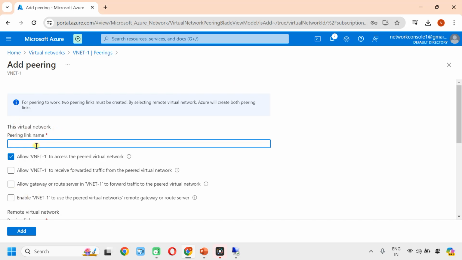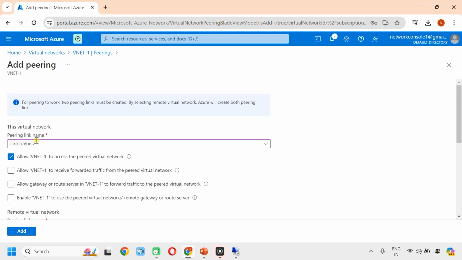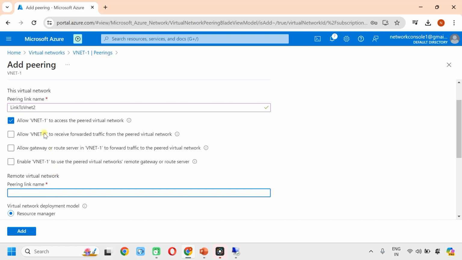For the name, I'm giving link to VNet 2. Allow VNet 1 to access the peer virtual network, I'm allowing this. Here, the peering link name is being asked, and this is for the remote. Actually, we are creating the link from VNet 1 to VNet 2, right?